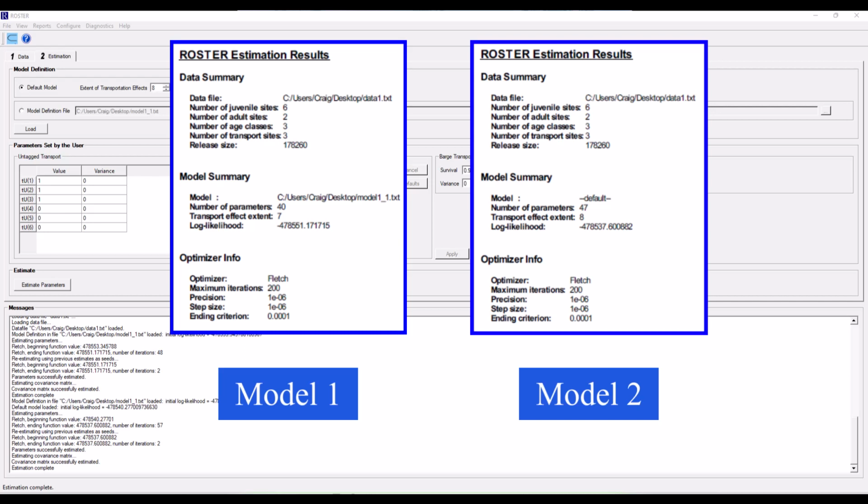Suppose, however, the detection probability for the first age class of the non-transport group was 100%, but for the first age class of the transport fish, it was smaller, say 80%. In this case, Model 2 would need to fix the detection probability for the first age class of the non-transport group to 1, but leave the comparable parameter for the transport group free. Because the parameter for the non-transport group is fixed in Model 2 but not in Model 1, Model 1 is not nested in Model 2, and model selection cannot be done via LRTs.